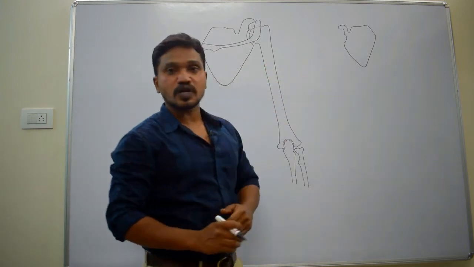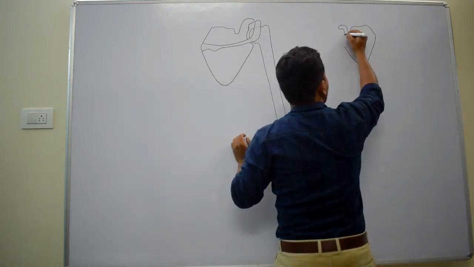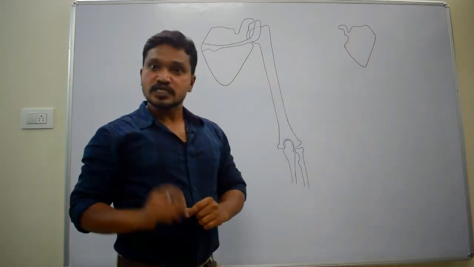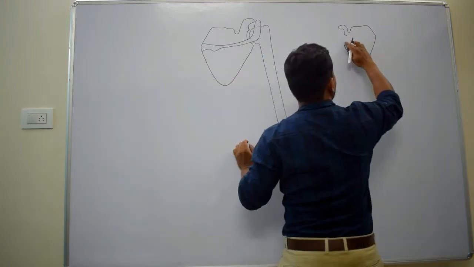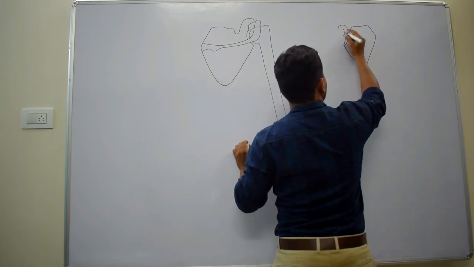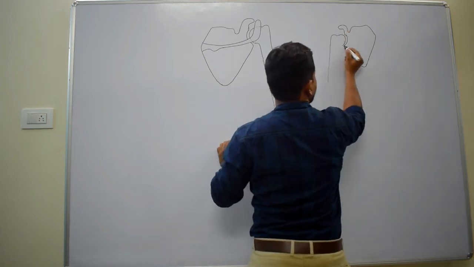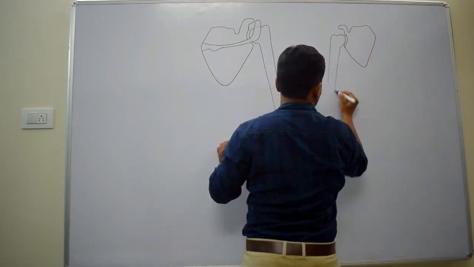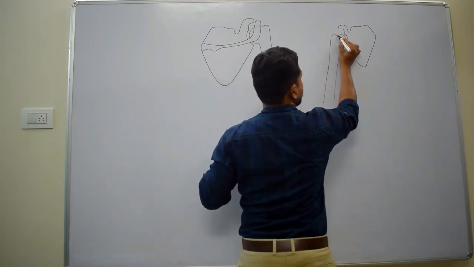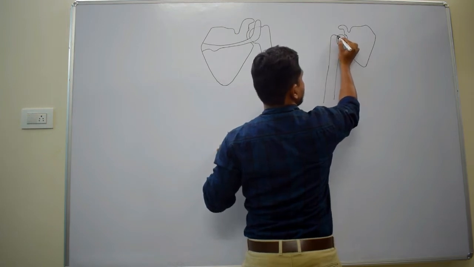Here I am going to draw the ventral aspect of the humerus, because the ventral aspect of humerus has the lesser tuberosity, since the subscapularis muscle inserts into the lesser tuberosity. So, this is the glenoid cavity and this is the head of the humerus. This is the greater tuberosity. This is the shaft of the humerus. Besides the greater tuberosity, here we can find one more tuberosity. What is this tuberosity? Lesser tuberosity. So, this is the lesser tuberosity, this is the greater tuberosity.